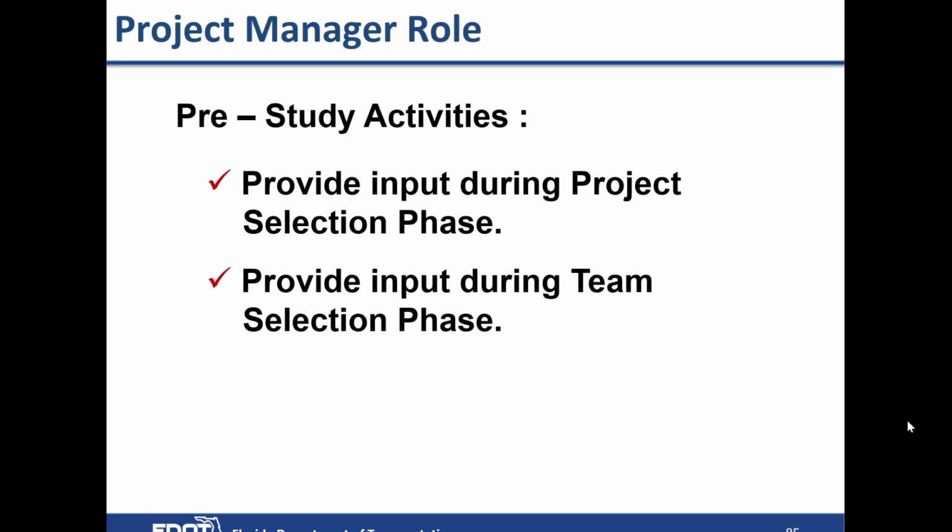It's also important for the project manager to provide input during the team selection phase. So if the project's been selected to have a study, provide input on what important disciplines and what the major issues are, so that the VE team, VE coordinator can get the appropriate disciplines on the team, other than just your straight design, construction, and maintenance. If there's specialization, if there's a lot of right of way on the project, we need to make sure we have appropriate right of way people on the team.